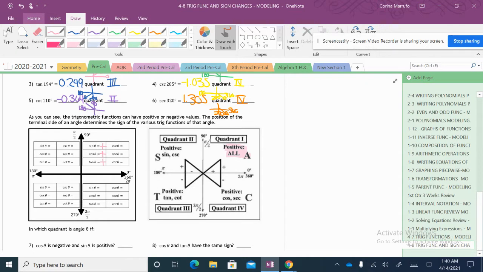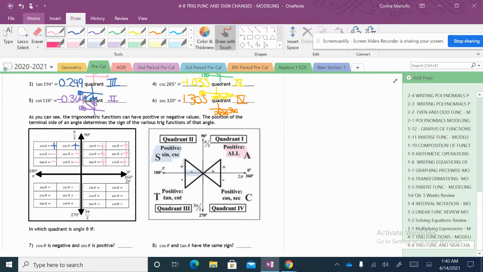If sine is positive, its opposite is also positive, so cosecant is positive. If cosine is positive, then secant is also positive, and if tangent is positive, then cotangent is also positive. Then moving into the second quadrant, our x value is negative, but our y value is positive. And so when we're making our ratios, the only trig functions that will be positive are sine and cosecant. So on here, sine and its opposite, cosecant, are both positive. The rest of them are going to be negative.